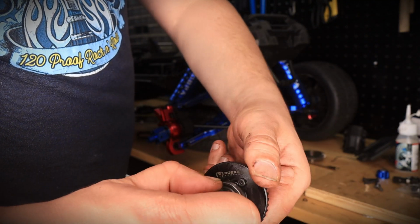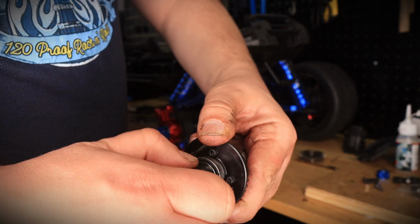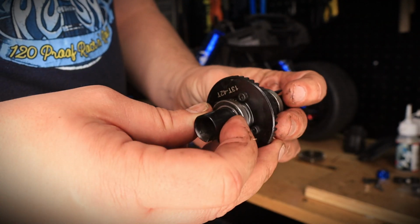Oh, this spins nice. There was literally no oil in the other one, so it was spinning freely. So this thing is pretty nice right now.